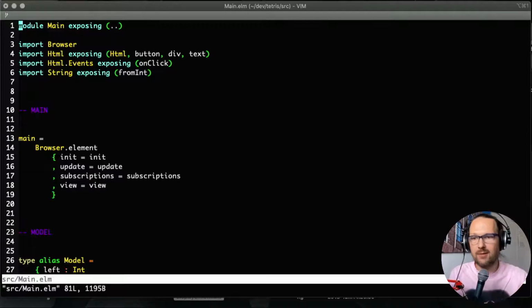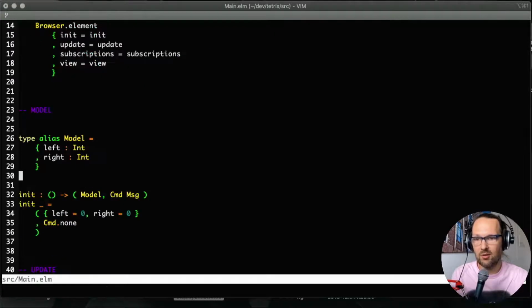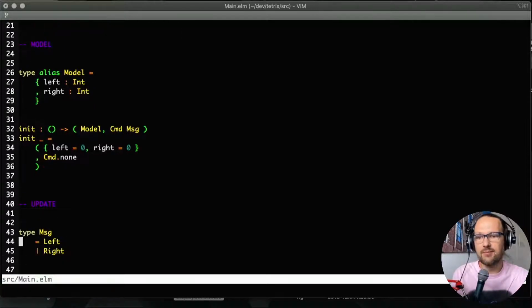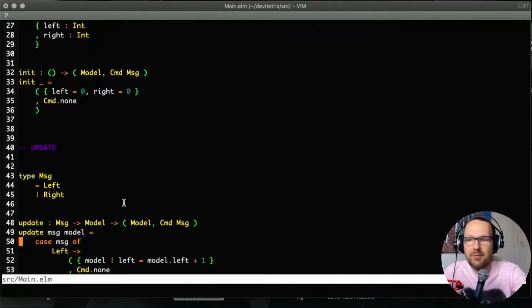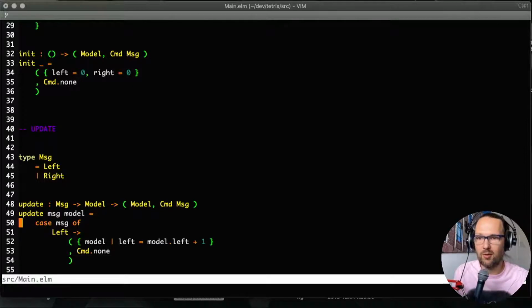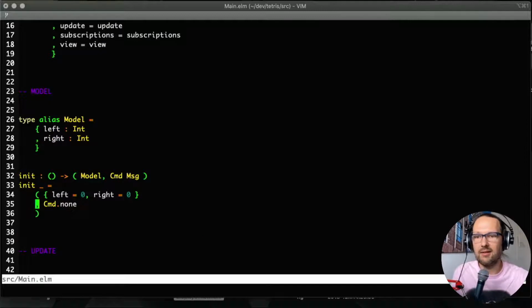Cool, I think the font size is good. And you see this is not one-to-one lining up with what I showed in the slides. There's also something here called subscriptions, which I will go into detail about in a later episode. And there's something else here, this command message. Our init is not really just a model, it's a tuple of command and message. And if we look at the update function, we also see that it does not just return a model, but a command and a message. But again, I will keep this for a later episode. For now, you can just ignore it and pretend it's not there, because it's not really significant for what we're doing today. So obviously, the model with a left and a right counter is not really suited for us.